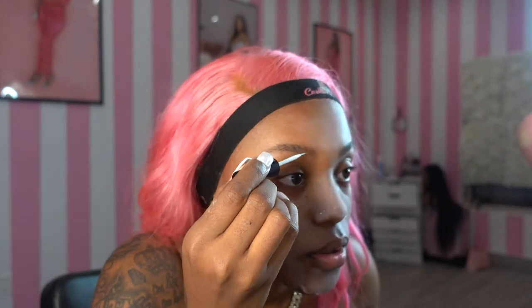When she was doing her makeup and for her eyebrows, she put some duo lash glue, just to get the hairs to lay down. Like if you have hairs that's crazy wild and just would not lay down, then you should probably try this little method. Not too much glue though. But I tried it on one of my clients and I actually liked how her eyebrows came out. So then in my last YouTube video, when I had my makeup on, I tried it on myself for the first time.